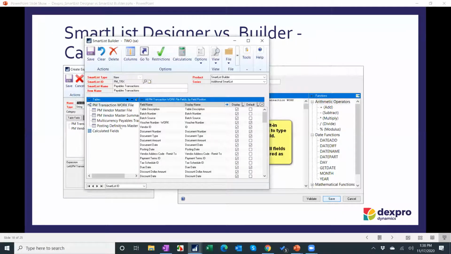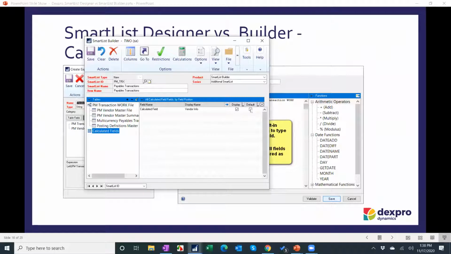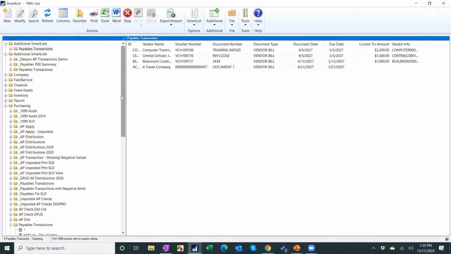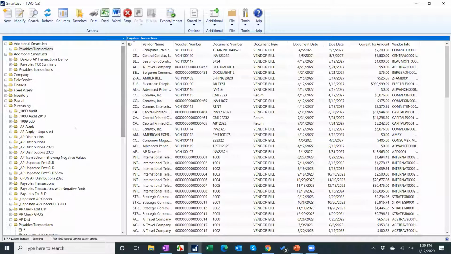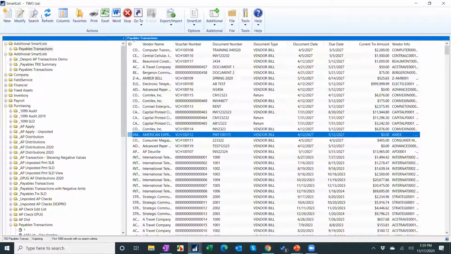If I want to see that field, I can just come over to calculated and turn that field on. With that field on, I probably would turn off the ID and the name if I didn't need them, but we're just going to leave it on for now and hit save and take a look at what that field looks like. In older versions of Builder, I noticed that it would hold the full length of the max for the ID and the max for the name, so it looked funny. I noticed recently that it's pulling these in automatically. Oh, see, no, I think you do need to do some trims. See how that has some extra room? We would come in and modify that.